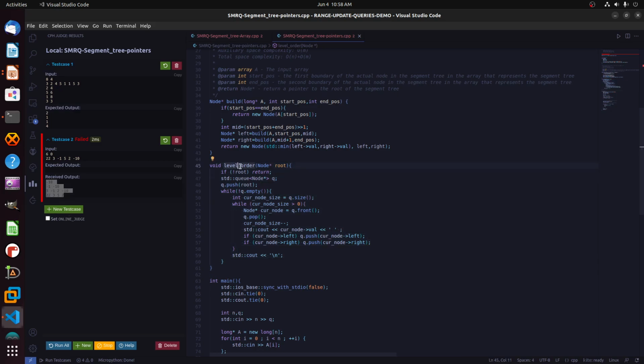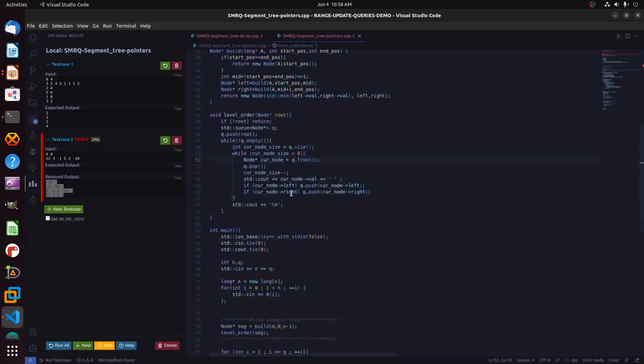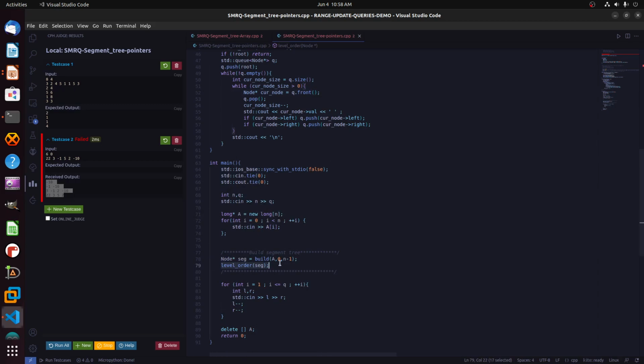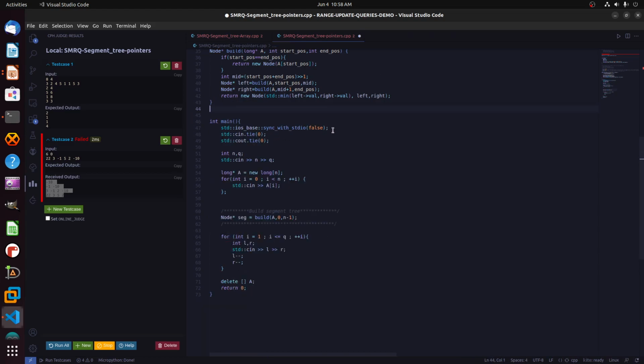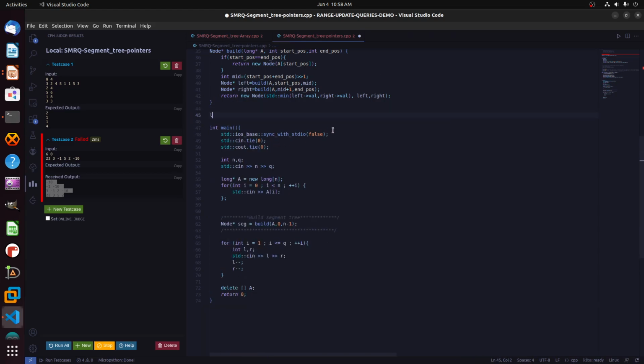Okay. I think we don't need this now. Let's delete this call. And let's define the SRMQ. Let's implement the SRMQ function. It will take as parameters the segment tree, the pointer to the root of the segment tree.